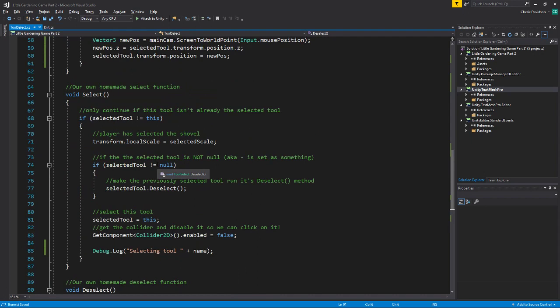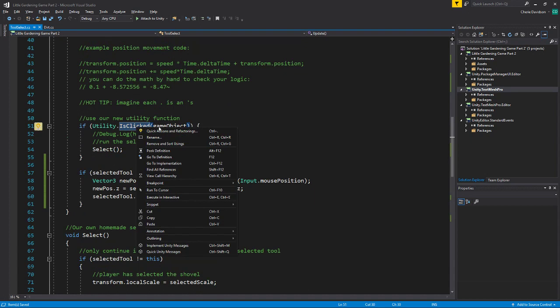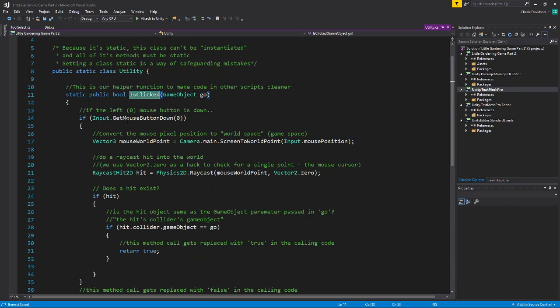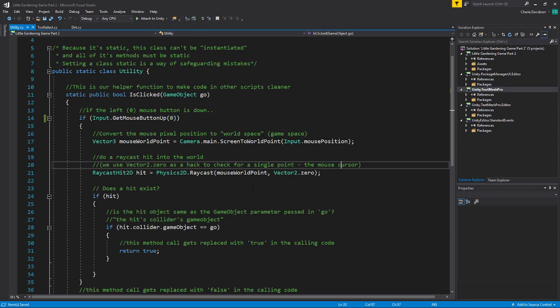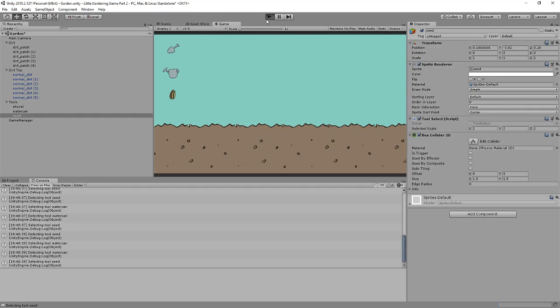for another click. So it could be that our little script that checks is clicked. If we go to definition, it checks if the mouse button is down. We could switch this to up, and this might actually help. Mouse button down is when the mouse button is clicked down. So in the frame that the mouse goes from being unclicked to clicked, that is mouse button down. Mouse button up is the frame that the mouse goes from doing the opposite. So the mouse was down and now the person who was clicking it has released it.